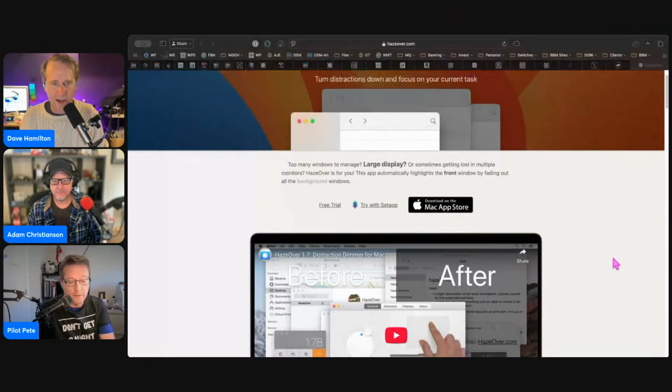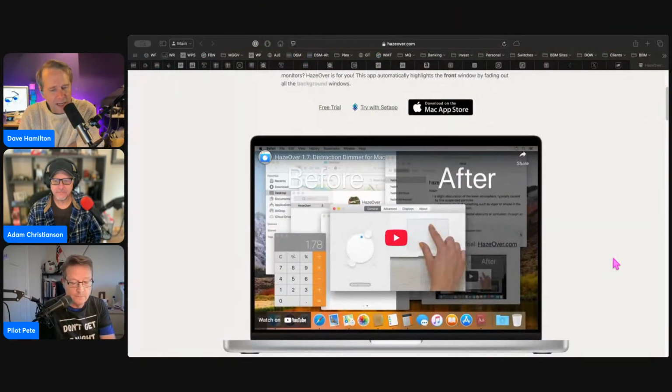One of the co-hosts griped about the difficulty in identifying the active window on their Mac desktop. Confused for a second until I remembered a great little utility I found a long, long time ago and have been using ever since. It's an app called HazeOver, and it dims inactive windows and makes the active window the brightest one. So now I never have trouble knowing which window is active. It's $6 and it's in setup.